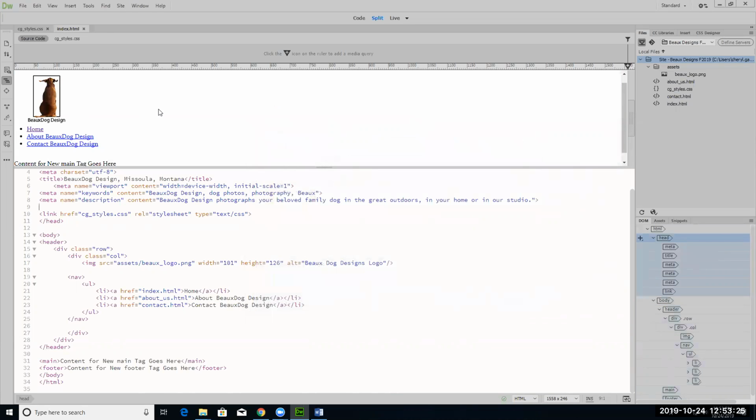Other pieces and parts on this window. The document object model is, in a lot of ways, very similar. It depends on how you like to look at things and how you think. If I click on my contact, wherever you're at, within my body, inside the header, inside the division for row and the division for column, I have a navigation element within an unordered list.